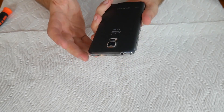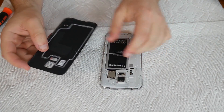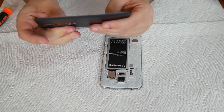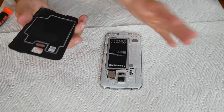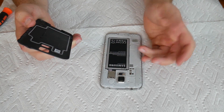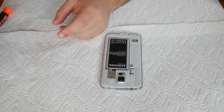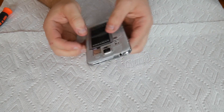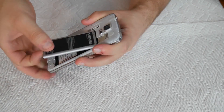The first step is pretty straightforward — the back just pops off, nothing crazy. What's really cool, though, is they used almost like rubber gaskets here that when pressure is placed against it would help keep water from getting in. When you push this on, it can't have any water seeping in because the battery is right here — that's a big no-no for water. Then you can get to the circuit board from here. So this back was designed to keep water out, and the camera is also sealed. The rubber gasket on the back is a good idea, and it seems to work.